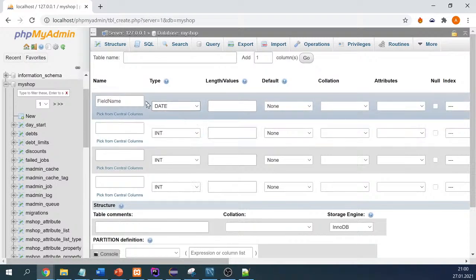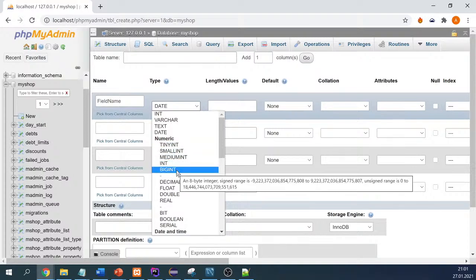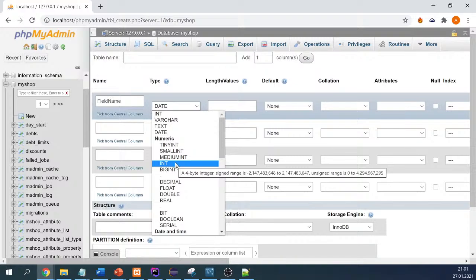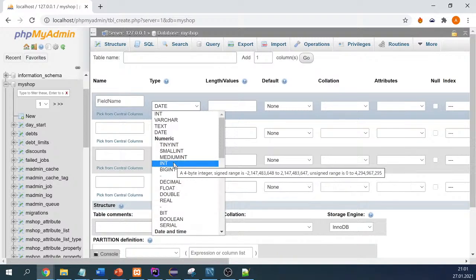Then the date, basically the way how we can store the date. And then we can have different numeric types. For example, big integer. A simple integer is a 4-byte integer, and we can see the range.